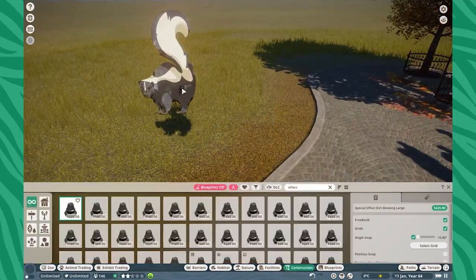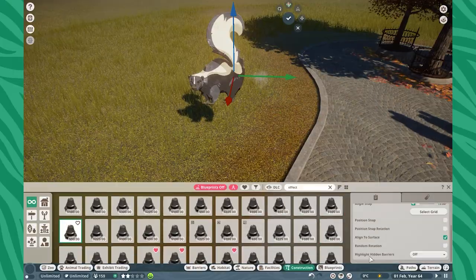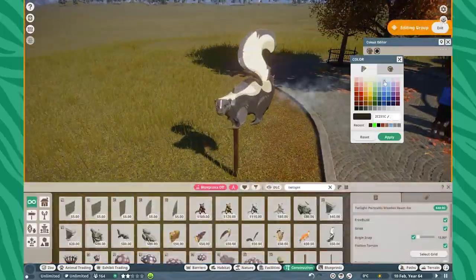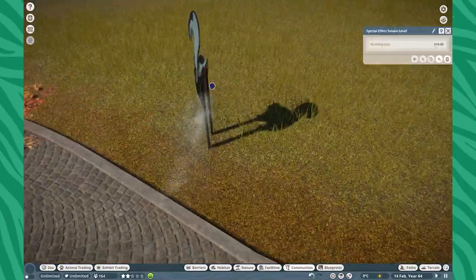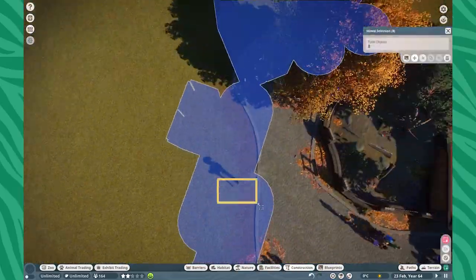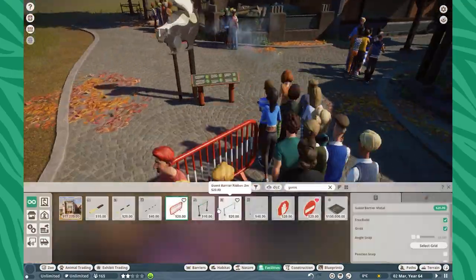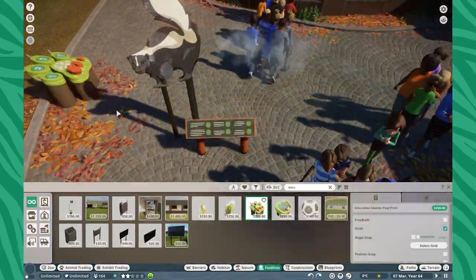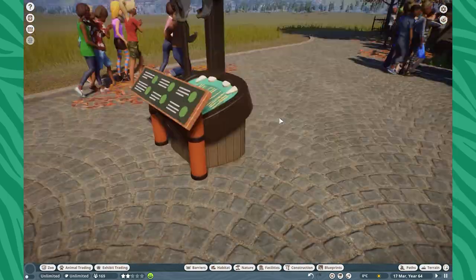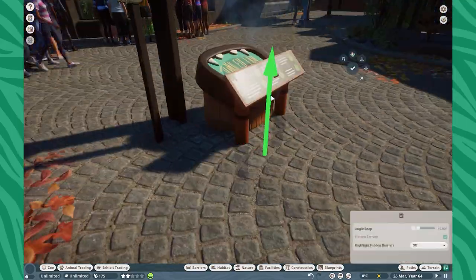Also, I was playing around with the skunk sign, and I really wanted to have a guest education thing over here, and I was figuring out that the smoke enrichment doesn't really get a lot of use. Enrichment. The effect. So I figured we would have a little education station on skunk spraying, and I thought that was super cute. So we have this right in the middle of the area, probably not the place where you would want it, because that's where all the guests go throughout, but I thought it was super fun. Also using this piece over here just to make sure that we're able to have this be interactable.